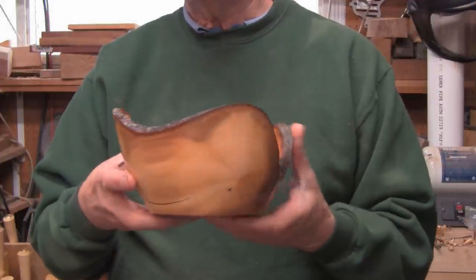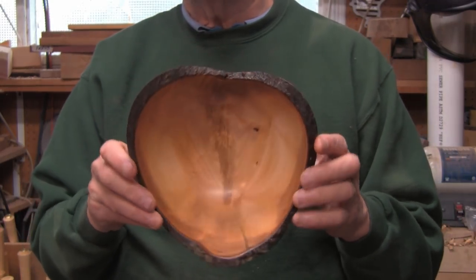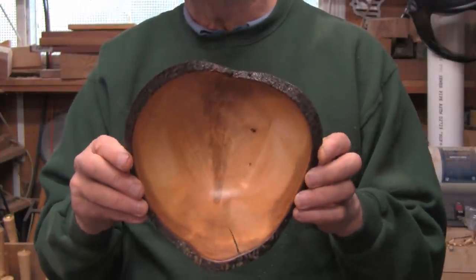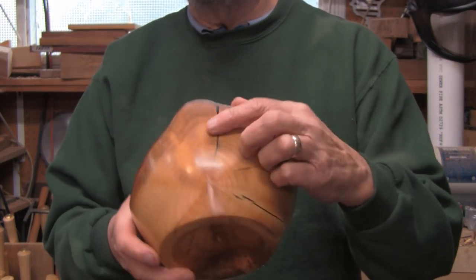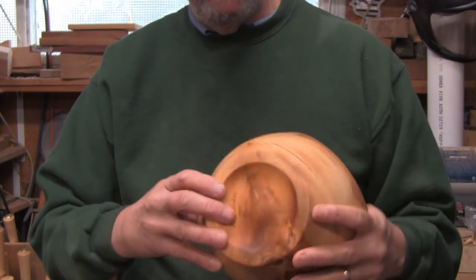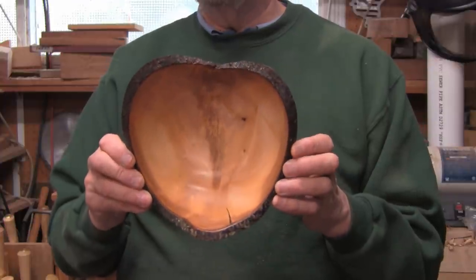Well, here it is, the finished plum bowl. I think it has beautiful colors in it. Really nice. And it has a feather running down through the middle of it because it was a crotch piece. And that's really pretty. And that feather has some chatoyance running on the sides and in the middle of it. It had a crack in it when I got the log, and I filled this with black CA because it was light enough I just as soon had it filled. I filled a couple others as well. I think it looks like a heart with a feather running down through it.